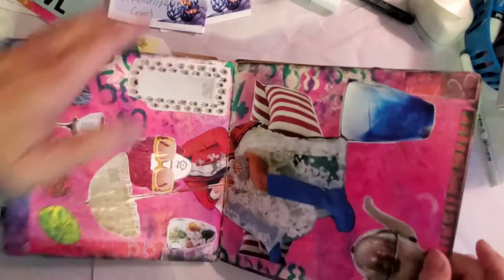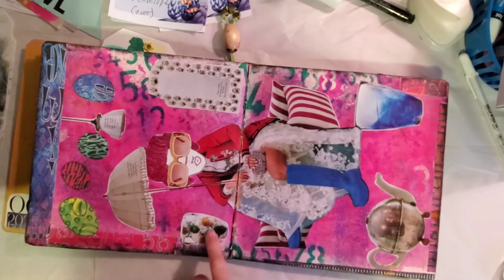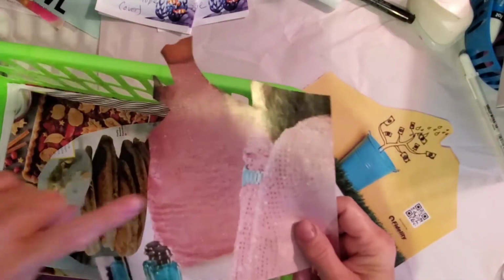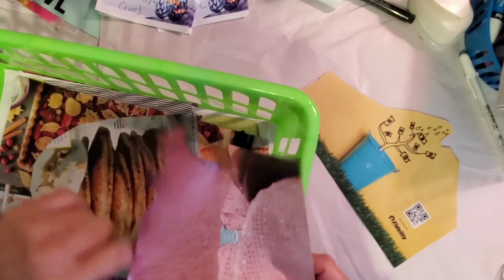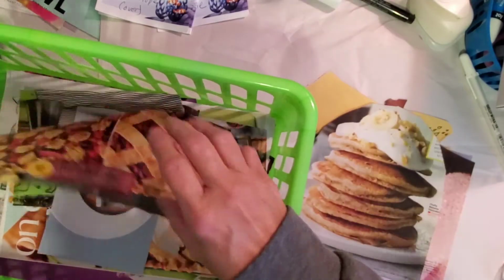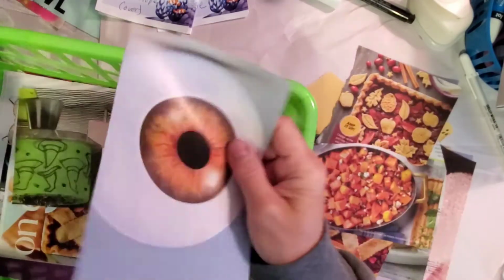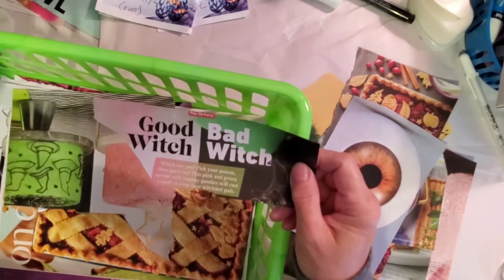I was going to show you all some images, like the mirror, the light fixture, these are vases. I will pull stuff out of a magazine. This is one of the pots that I used in one of my things. This is a woman sitting here with a dress, so I used the woman's head in something else, but her dress can always be used for washi tape. Here's pancakes. I can cut a piece off, use for washi tape. This pie crust, washi tape. The food magazine, washi tape. I can just cut this off. And this was just an eyeball. Threw it in here because we all are going to use this eyeball. Good witch, bad witch. I'll use those words, which this morning I cut a ton of words out.